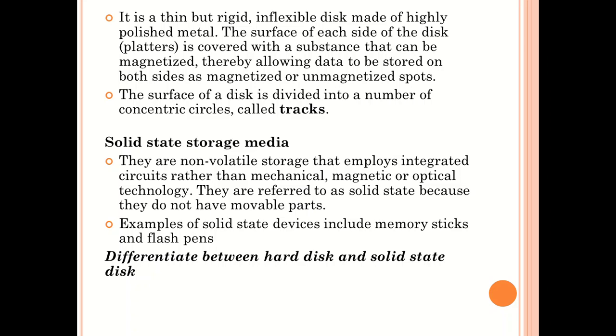Then we have the solid state disk. The solid state disk is a non-volatile storage that employs integrated circuits rather than mechanical, magnetic or optical technology. So it's just the use of ICs. There is nothing movable in this particular device. Nothing movable, nothing magnetic, nothing optical, only ICs are being used. So they are also referred to as having no movable parts. I've already explained that.